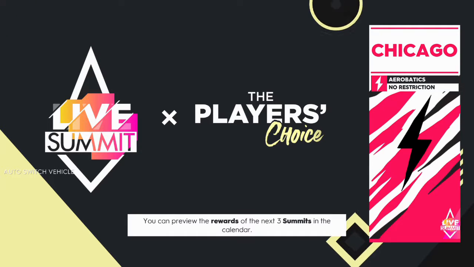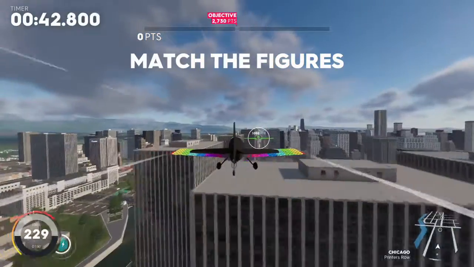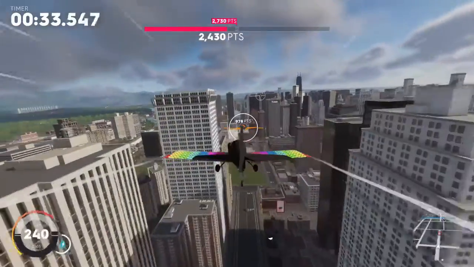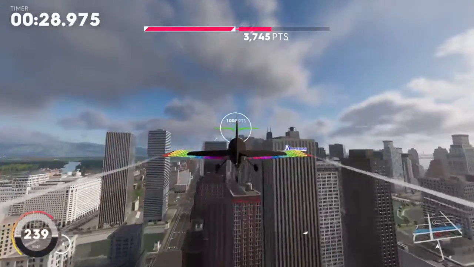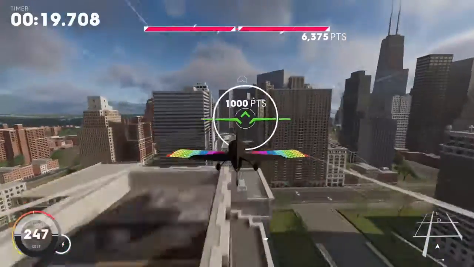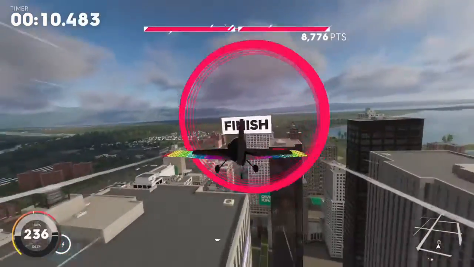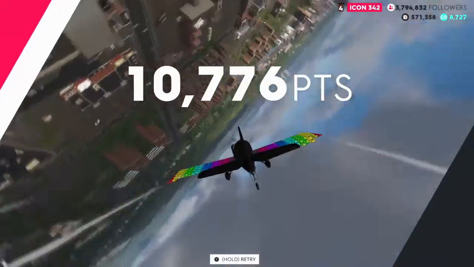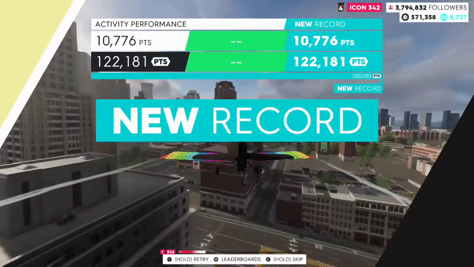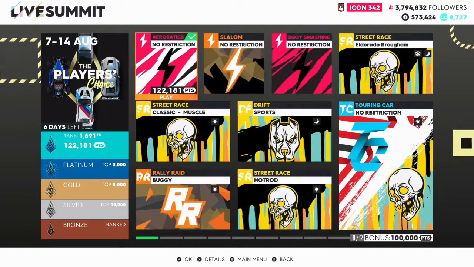I managed to find an air race plane that actually has quite a lot of mobility. So I'm going to give it a try now. Oh, these air race planes would probably be better at this one anyways. I mean, look at that. 10,000 points. Easy, no problem. 122,000 points straight away. Okay, I think this summit is going to be... yeah, we're already in platinum. We are already in platinum.